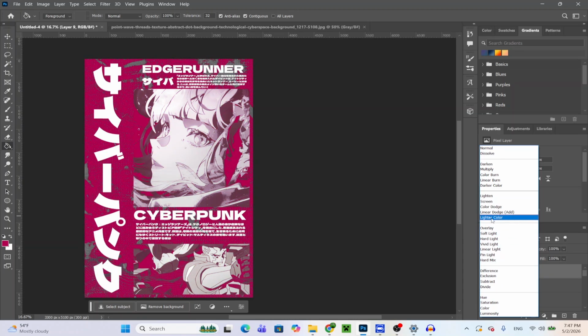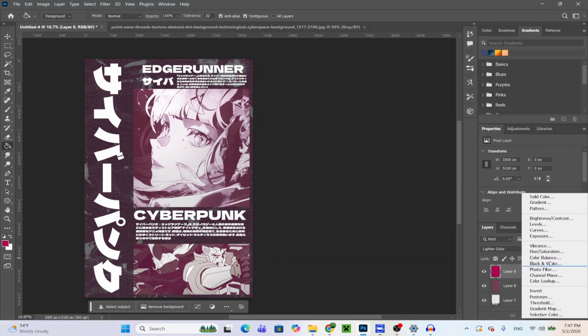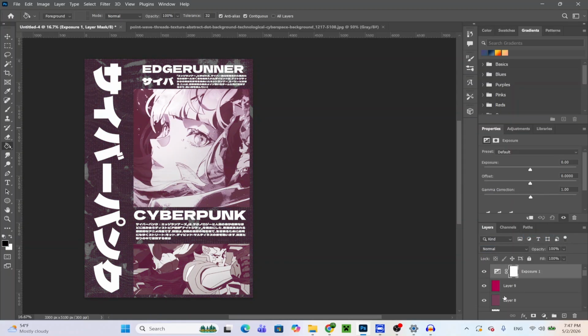Like if I went like this, it looks so cool. I'm actually gonna go for this. And I'm gonna put the opacity down pretty low. You can tell I'm kind of passionate about this. But next, we're gonna go to exposure. We're gonna put the gamma correction up a little bit. And we're gonna put up the offset. I like the offset because it gives it a bright, chalky kind of effect. And I'm kind of liking where I'm going with this.